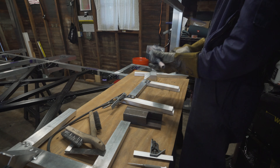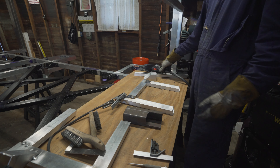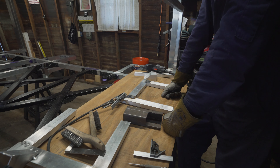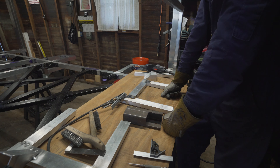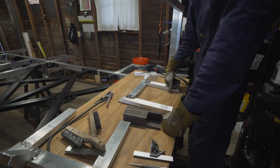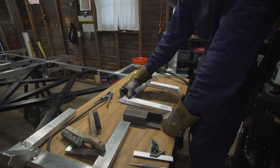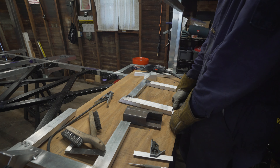Some of you will notice I'm using the spool gun — everything else is going to be TIG welded. The reason I'm using the spool gun is it makes it easier to tack things together without worrying about the foot pedal; I can just pull the trigger and get it tacked. I'm definitely not the best at welding and I have trouble with both the TIG and the spool gun. The spool gun creates a ton of soot, but it's good enough for tacking. I'll grind it down and then run a good bead with the TIG once everything is finally in place.